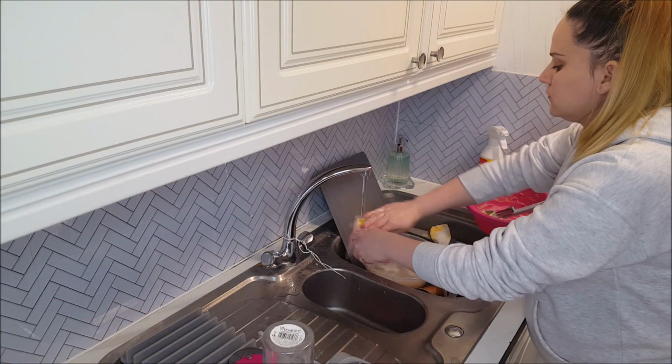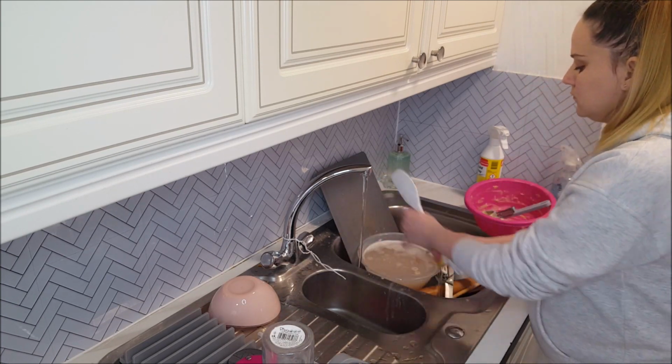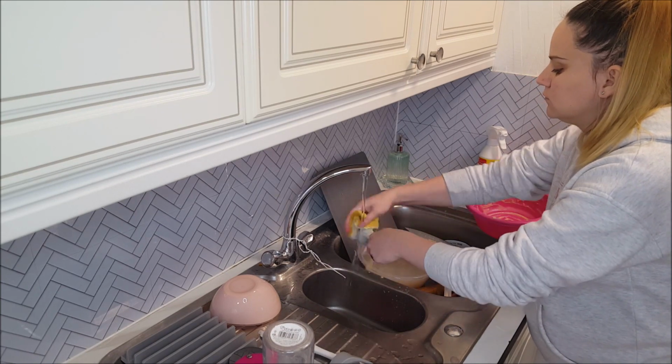I don't always manage it, but I always try my best to wash the dishes after use, otherwise they just get piled up and it will be way harder to wash them.